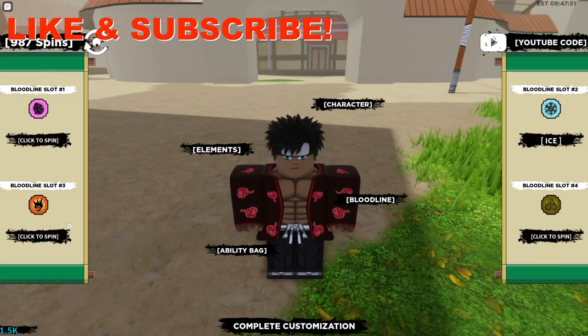All right, so yeah, there you go, first one, simple. That's really nice. Got Bolt right there. See how many god bloodlines we can get. And if you guys want to spin with me, you can. Comment down what's the best thing you get with this method, guys.